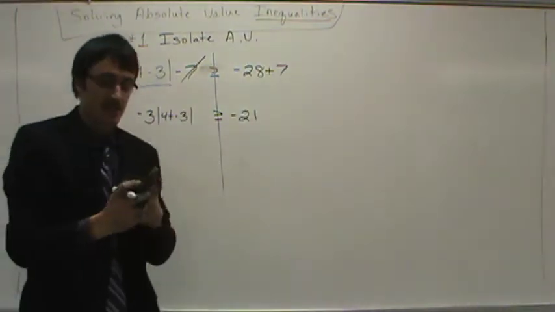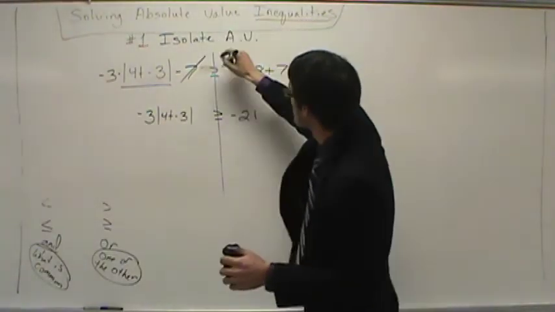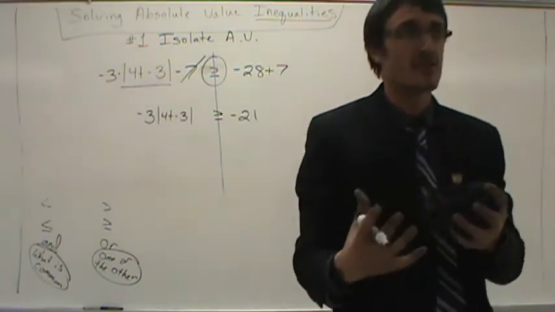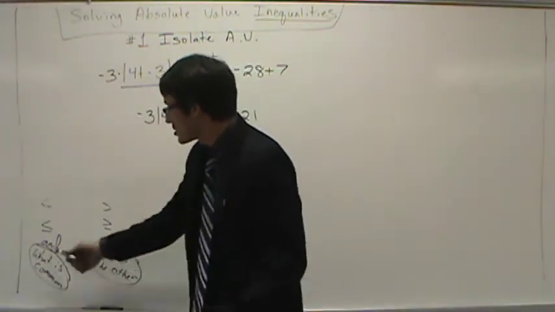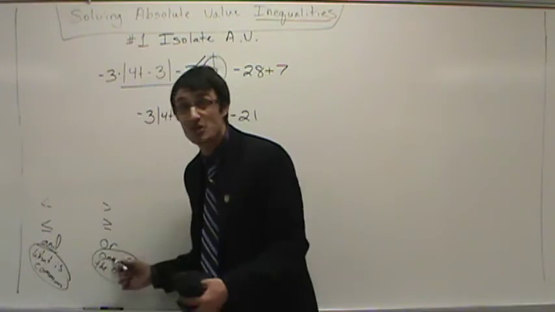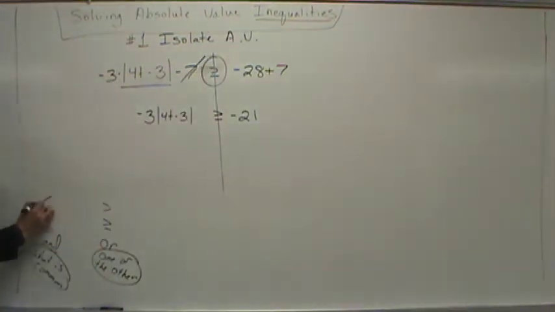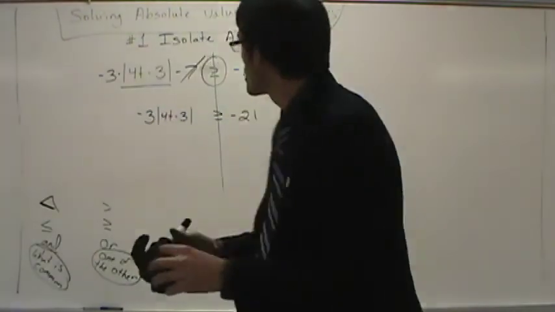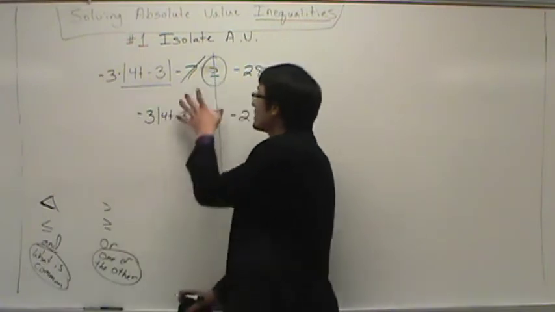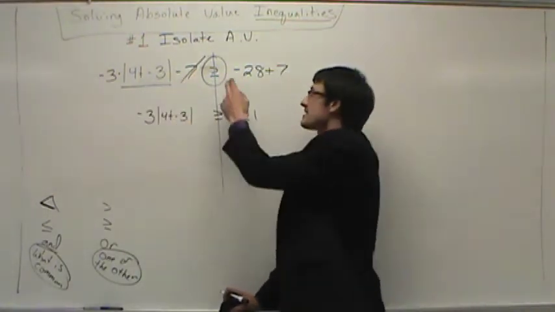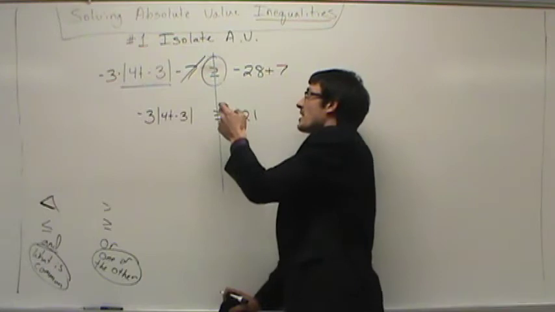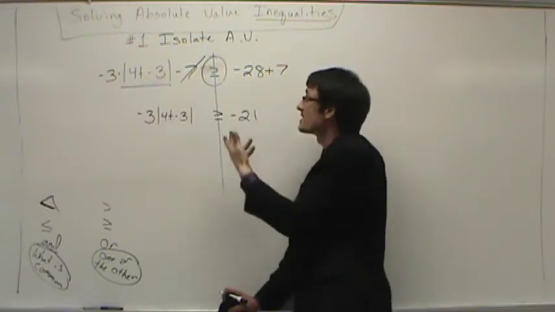Now here's something where students get confused. So looking at the original statement, looking at the original question, is this and or or? Now this trick that I showed you, let me tell you, this is a trick, okay? This is a trick, and it only works in specific cases, guys. It only works when the absolute value is isolated and on the left. This little trick of making an A out of it works when the absolute value is isolated on the left. But when do we check? We check for and or or when this thing is isolated. The question is, is this an and statement or an or statement? If you said an or statement, that's wrong. This is actually an and statement.